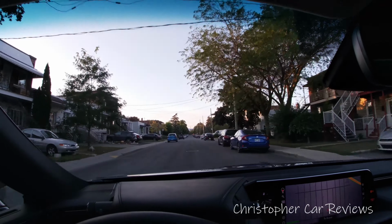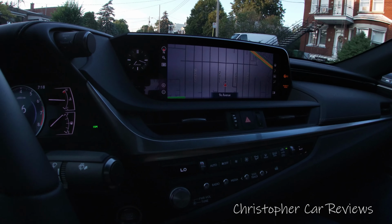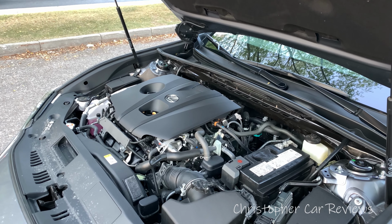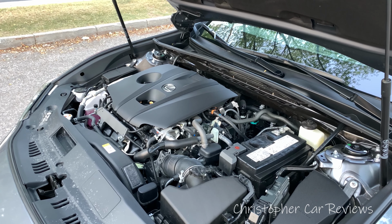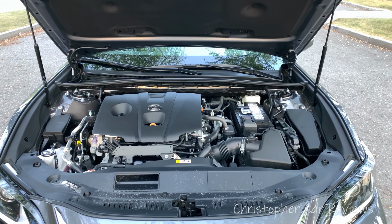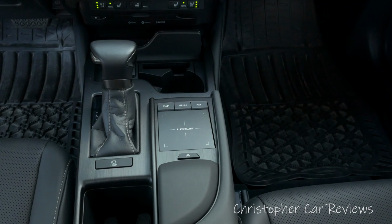For Canadians, it is fuel efficient and has all-wheel drive, and I have often remarked, Quebecers have a lustful love for all-wheel drive. Lexus delivers. This 2.5-liter 4-cylinder is not refined for the price, but delivers power and fuel economy. It produces 203 horsepower, and there's no torque figure available on the website. 9.5 liters in the city, 7 liters on the highway, and this is accomplished with an 8-speed automatic.